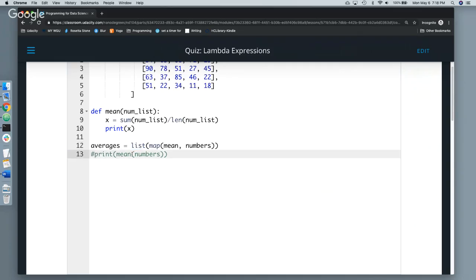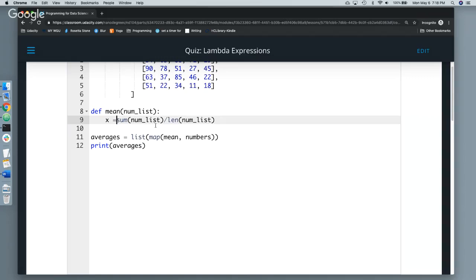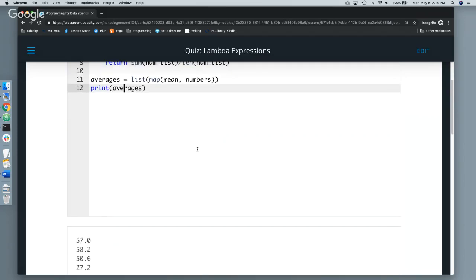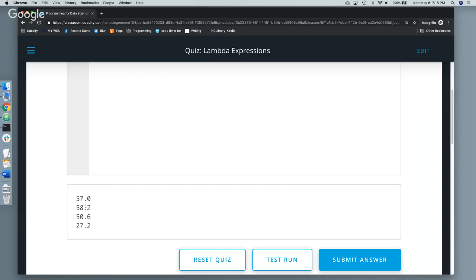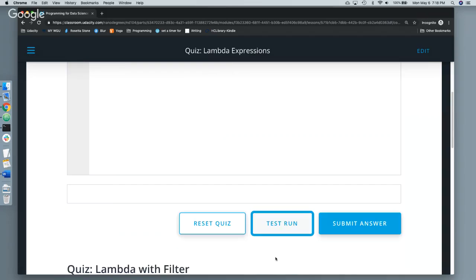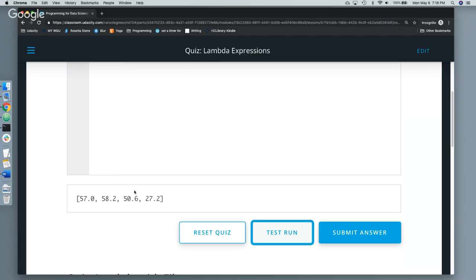Let's go back to what we had, which was return. When we printed averages, notice here we have just one after the other. But when we printed averages, it gave us a list of those averages that we could then use somewhere else as a list, like further in our code.